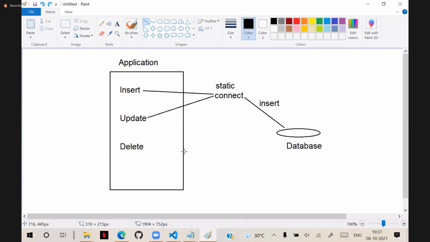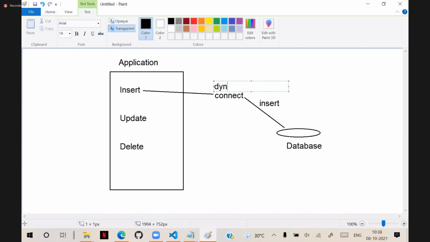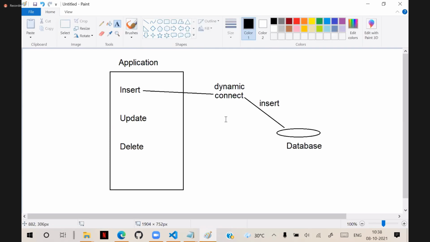If I give this connection as dynamic instead of static, then what will happen? When I click insert, it will connect. After connecting, insert. After inserting, it will automatically disconnect. If I am performing update, then again it has to connect, and again it has to update, and after the update, disconnect.